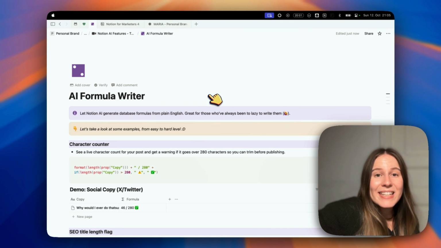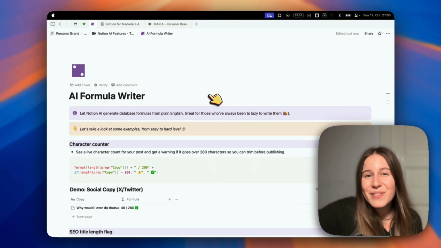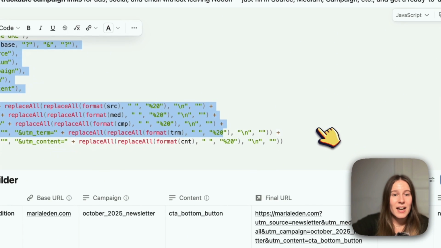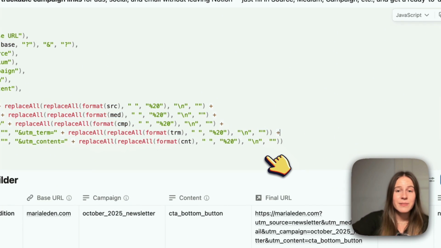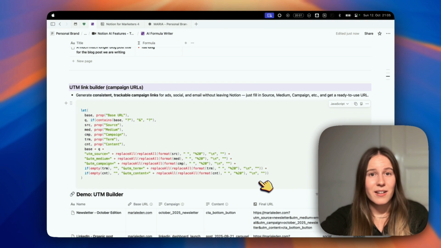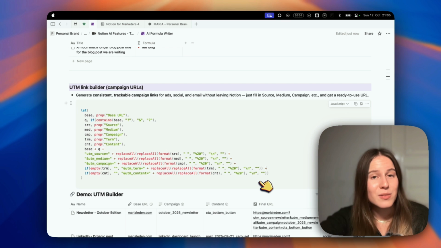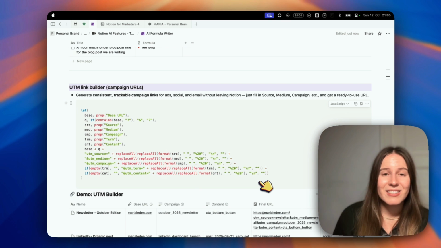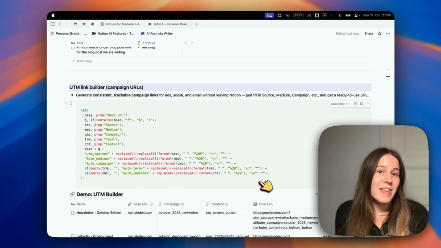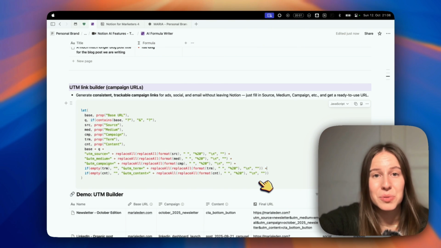I was never in the mood to learn the Notion formulas and how to write super complex ones, because it takes ages. You really need to understand the syntax. You need to know how to come up with something like this and write it all out manually, or try to work with ChatGPT, but then ChatGPT hallucinates and the formula doesn't work. So it was always a bit of a mess to try to write these and fix them. And mostly I just gave up and I didn't use them.